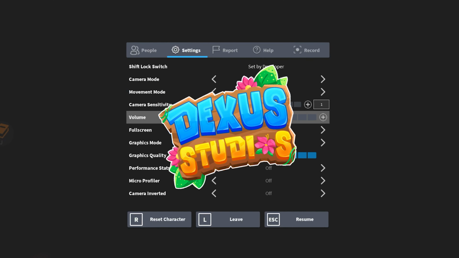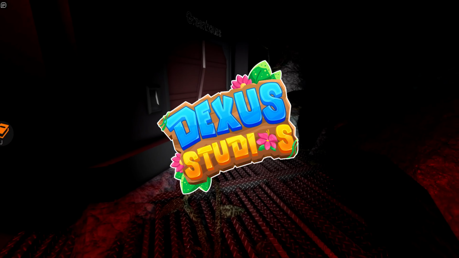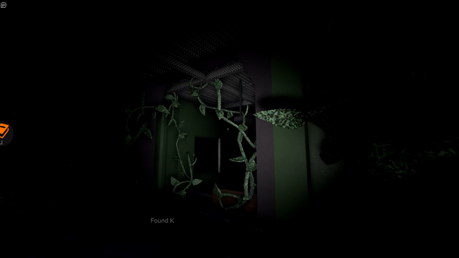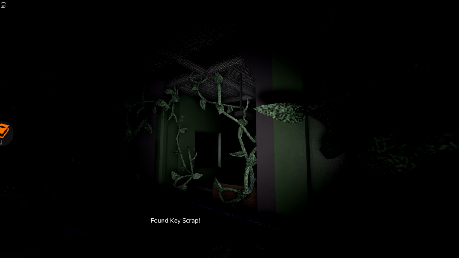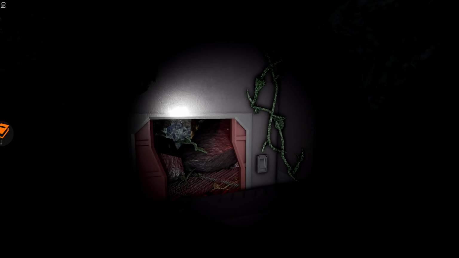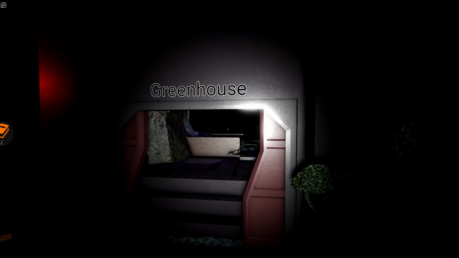Part 3 level. Let's go. Let's go. Okay. What is that? Okay, let me get ready for this. Okay, I got ready. I'm ready. I'm not gonna do that. Okay, what the hell is that?